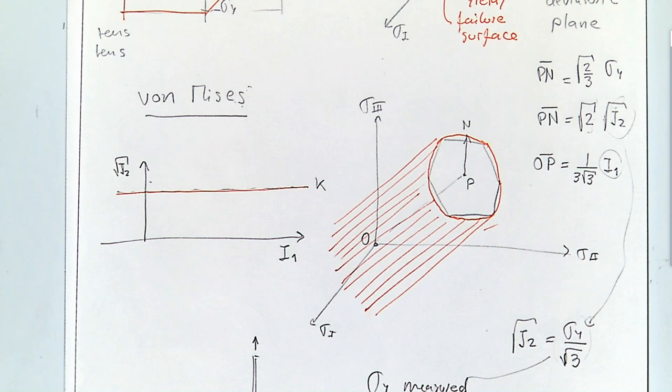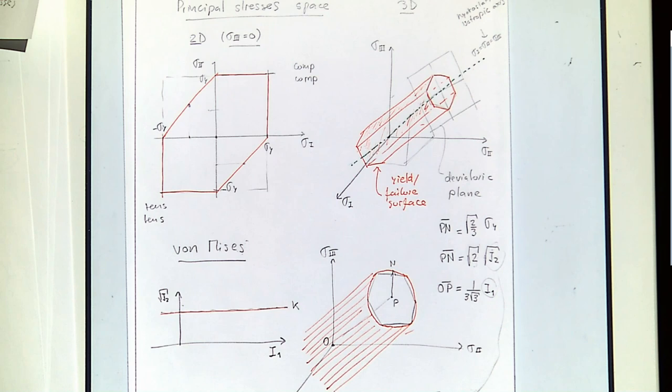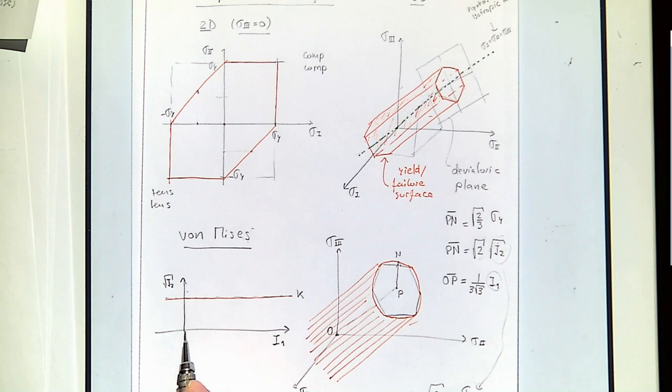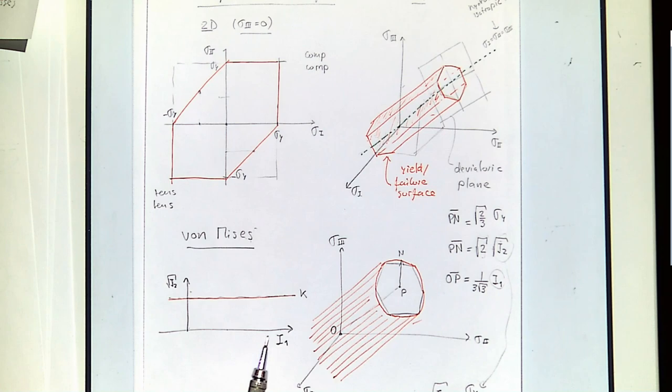All right, so we have talked about yield criteria in which the only important thing is the deviatoric stress or the deviatoric component. And that's basically shear. That's a failure in shear. Let's now talk about another type of failure in which we consider stress sensitivity. That means that it's not going to be the same to be here, or to be there, or to be there. So what would you do in order to incorporate stress sensitivity? If I1 matters, then what's going to happen with this line?